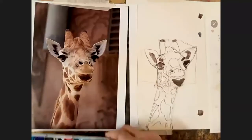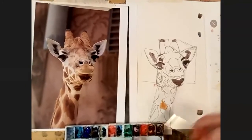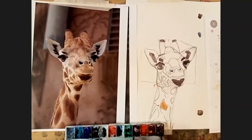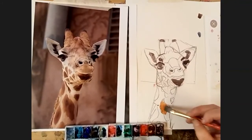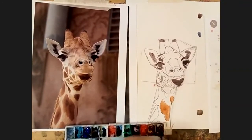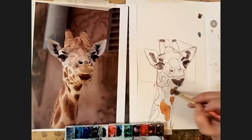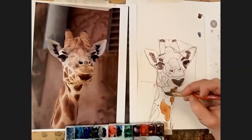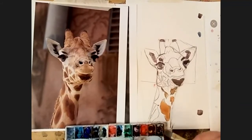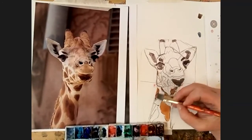So now you can come in and start looking at the colors. You can make them brighter with yellow or red. Maybe even orange. Work on those spots. The spots that are under the neck need a little bit of blue in the orange. You can also maybe add a little bit of burnt umber in with your burnt sienna to make it a little bit darker.